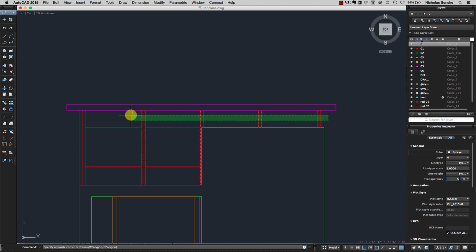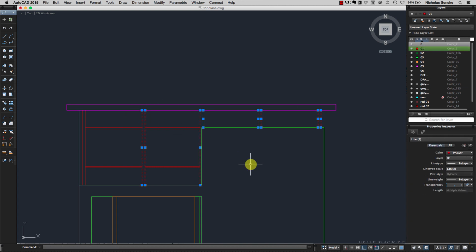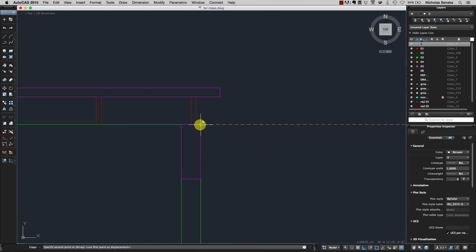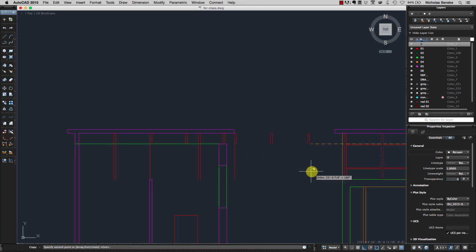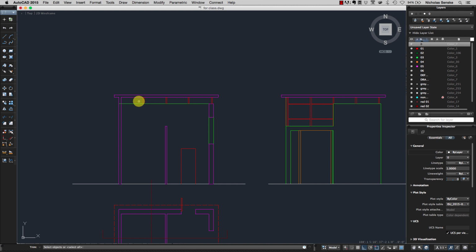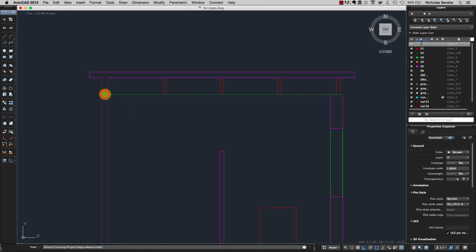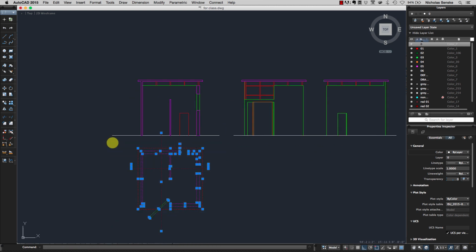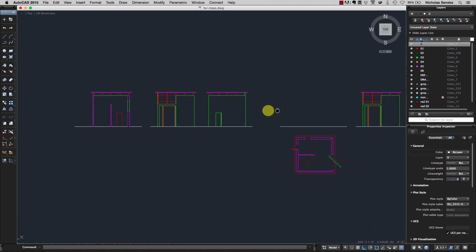Since I know that these are the same ones, I am going to go ahead and copy them from the edge of this wall. And then that's going to give me, and you can see how this talks to this, and then we'll go ahead and trim these up. And then trim that edge. There. Okay. So we have our section. Alright, so we got this section. Let's go ahead and see about the other section.